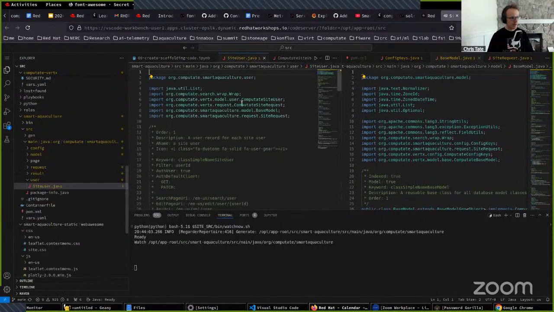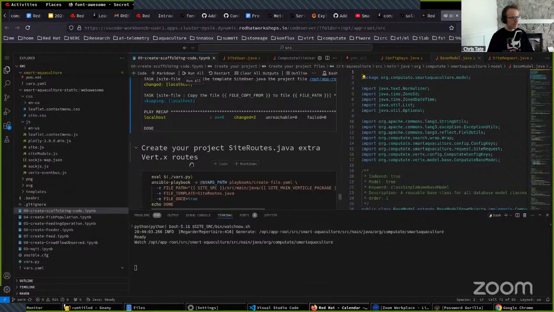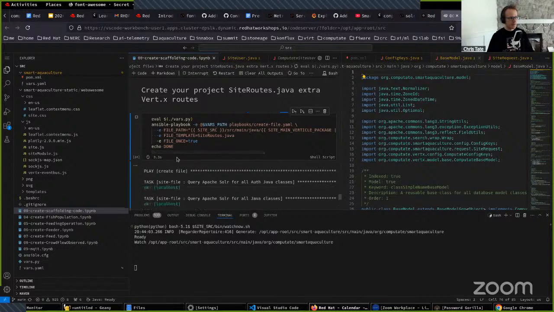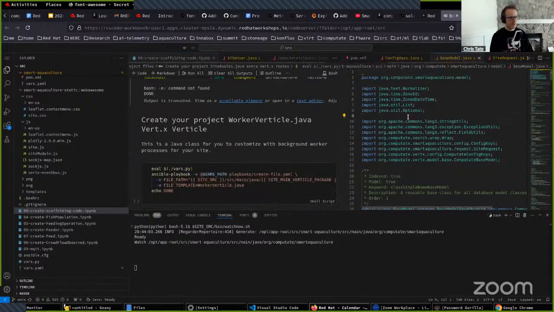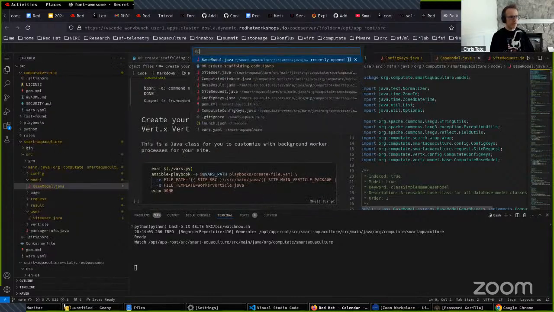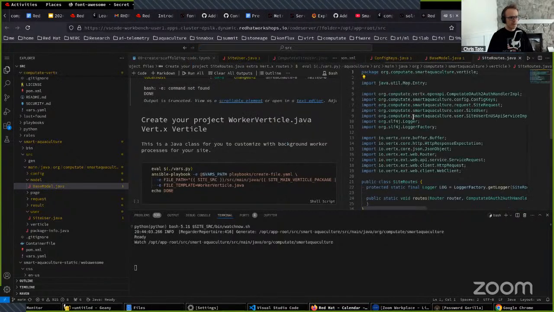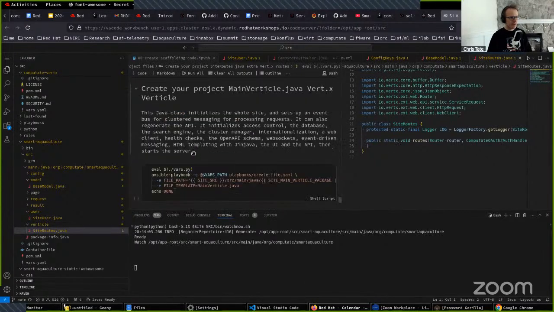Okay, here it is. And then we create this site routes.java. So created this file where we can add additional routes if we want to.